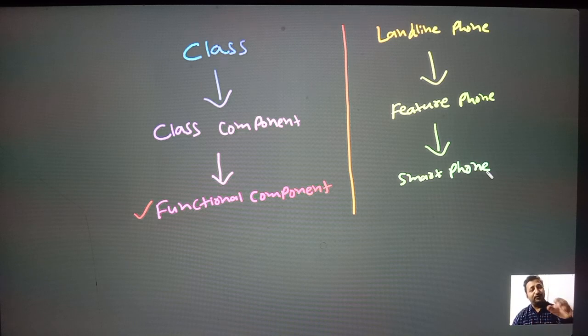For example, if you joined this course around 4 years back, you would be learning class components, not functional components. If you joined around 7-8 years back, first of all, React was not introduced.